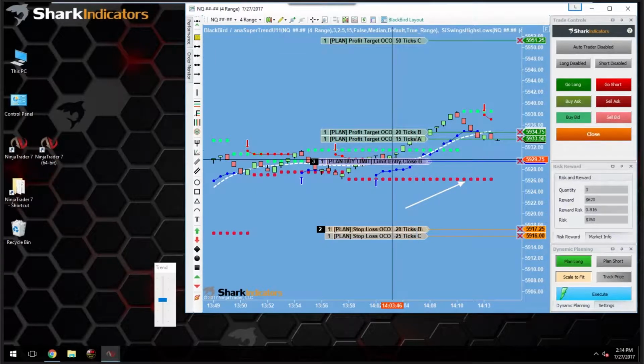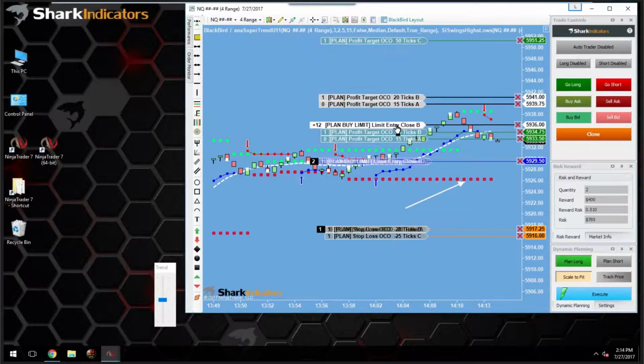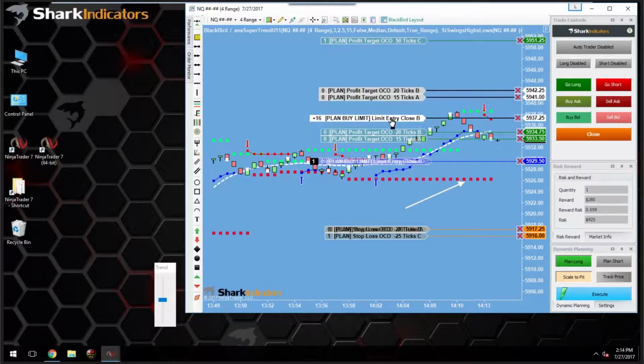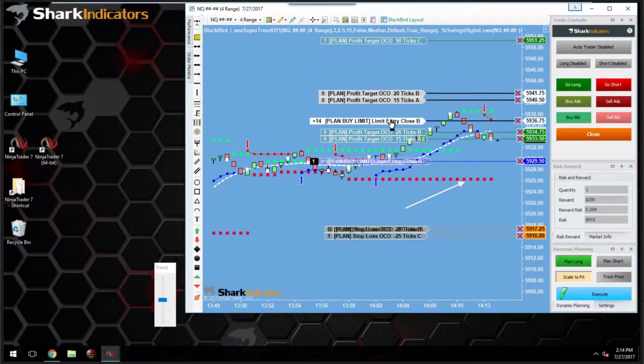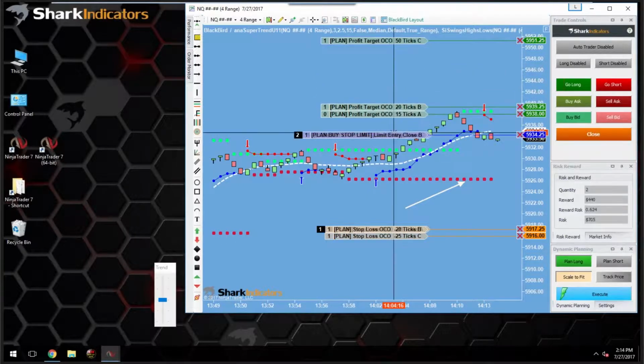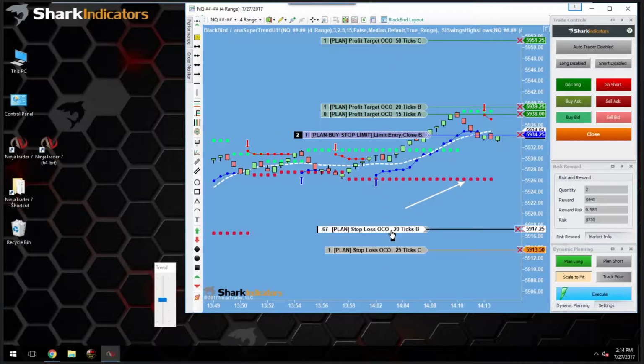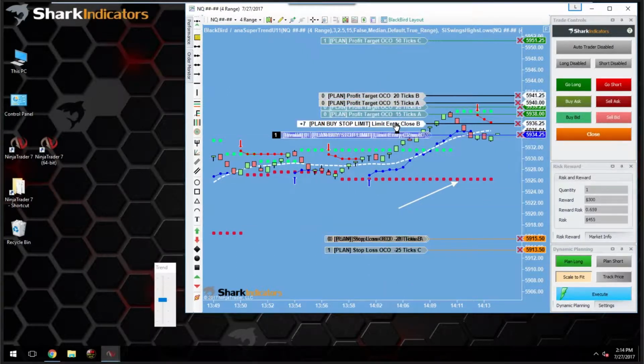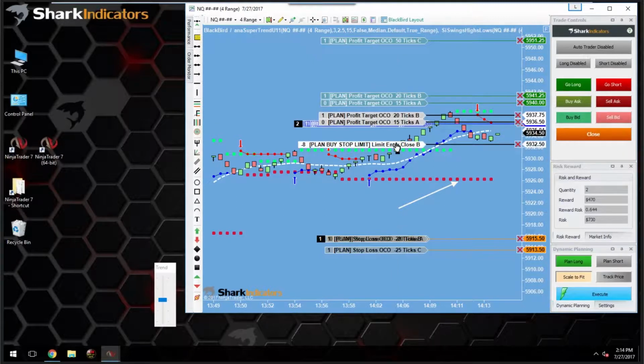So now if I move my entry order, only those two profit targets, A and B, are the only two orders that adjust with my limit, because I manually moved my stop losses to lock them in place. That's where I want them to go. I don't want them to keep moving every time I move my entry price.